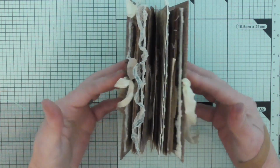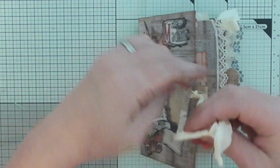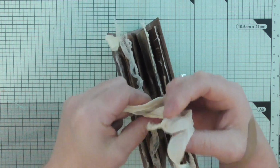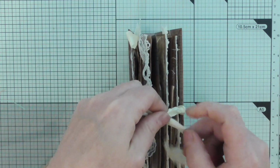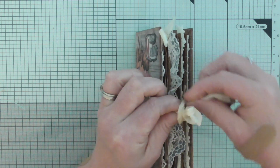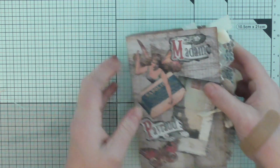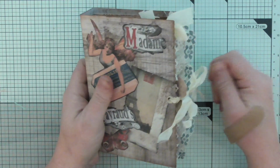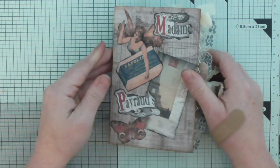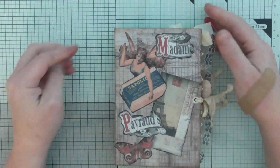It's not over thick. I've not done billions of pages because I don't think I'm going to be making my journals full of coffee dyed paper. I don't think, me personally, it's not for me. I have bought a digital kit, but I think mine are going to be more decorative and to look at, and tucks and tags, than pages and pages of coffee dyed paper. The main reason being I don't have time for it. I don't have time to be putting food in my oven, never mind paper.